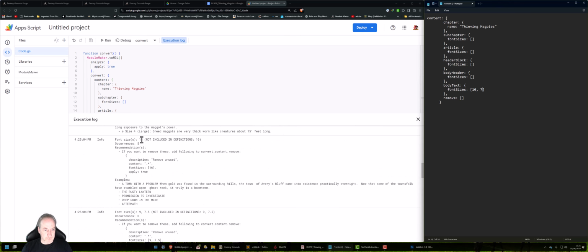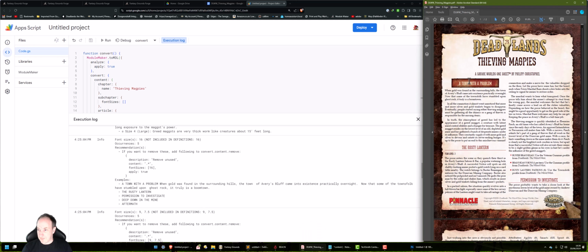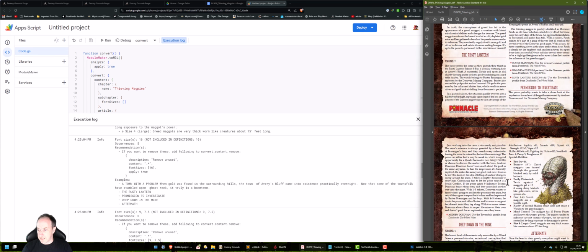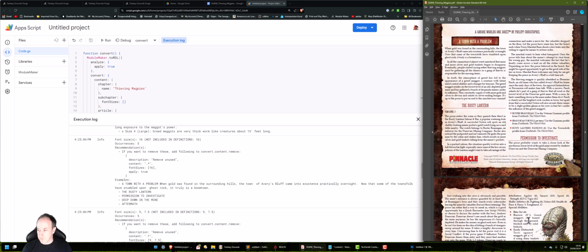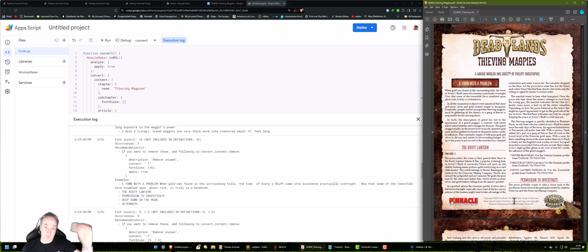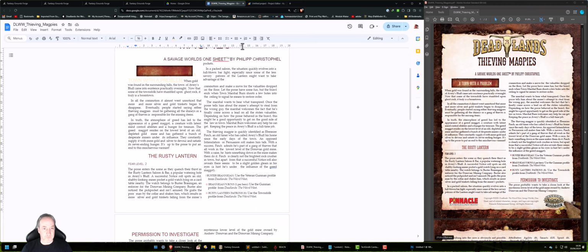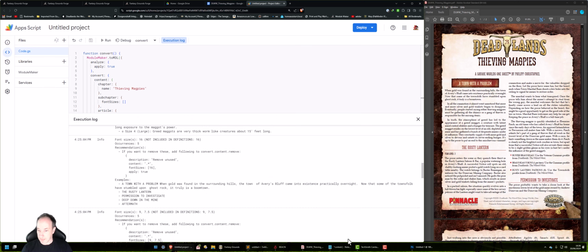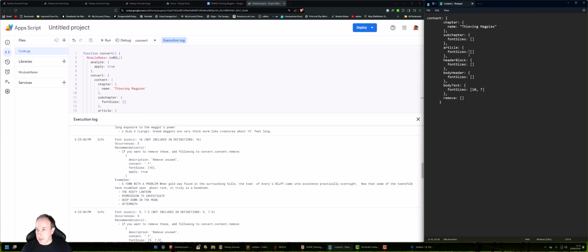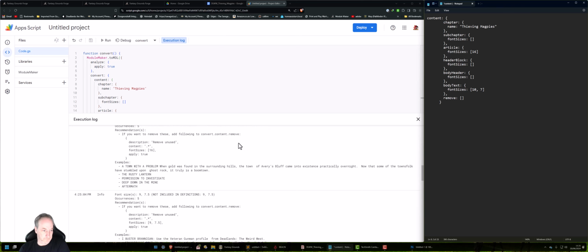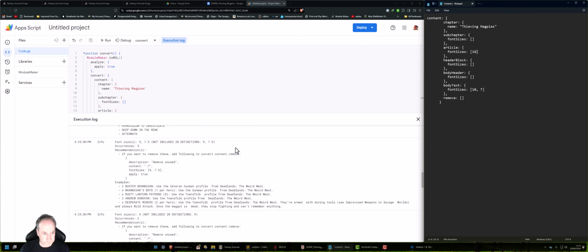Then we get font size 16. A town with a problem, the rusty lantern, permission to investigate, deep in the mind and aftermath. Looking over here, you can see that they are obviously separate parts of the document. So I'm going to treat them as separate articles, so there will be separate entries on the left-hand side of the reference manual. You can obviously come along here and find somewhere to check the font size if you can't work it out from the PDF. So we'll go back to here and we're going to say that articles are, if it's font size 16, an article. There, and then we shall carry on.